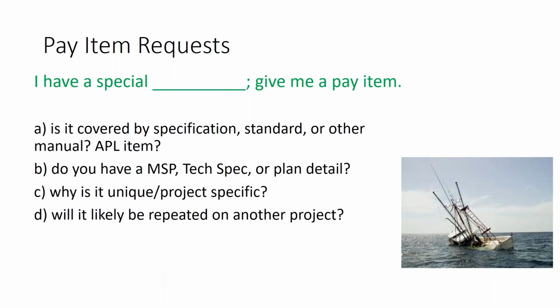We also see pay item requests related to, I have a special fill in the blank, a widget, a tool, a material, and they want us to give them a pay item. Well, the questions that we might ask: is it covered by a specification, a standard? Is there an APL item? Do you have a modified spec, a text spec, or a detail? Why is it unique or project specific? And will we be using it on other projects?